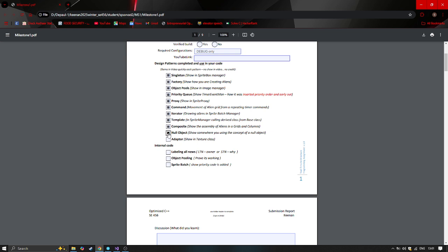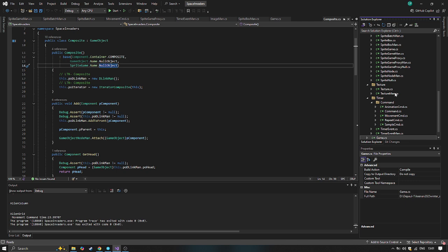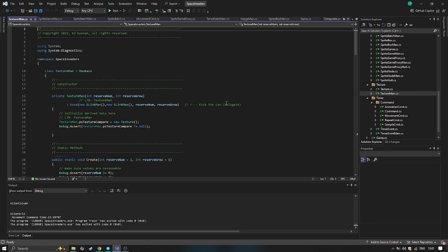Next one was an adapter. Adapter was the interaction manager.